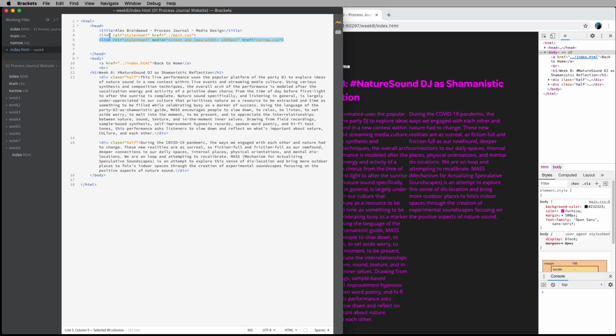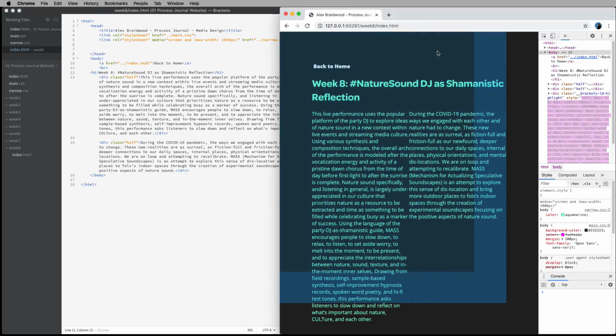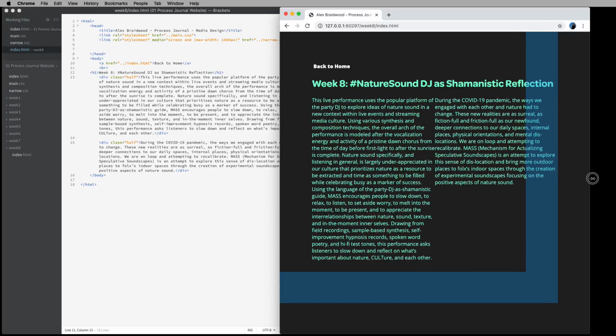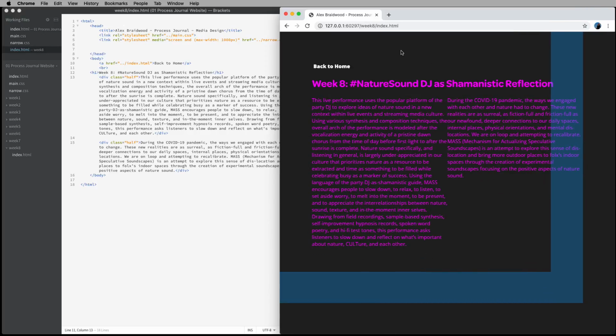So I've made sure to apply it after my main.css, but then also remember that when we linked our main CSS, we had to use this .. which means go up one level and look for the file. So my index.html file for week 8 is inside the week 8 folder. In order to get to the narrow.css file, I have to go up one level in the directory structure to find it. So I have to add that here. So I do .. And then when I hit save, you'll notice again that now when my window hits that 1,000 pixel point, it changes the color of the text.